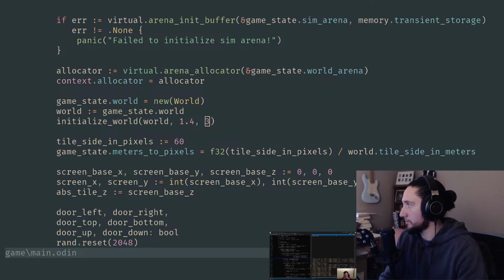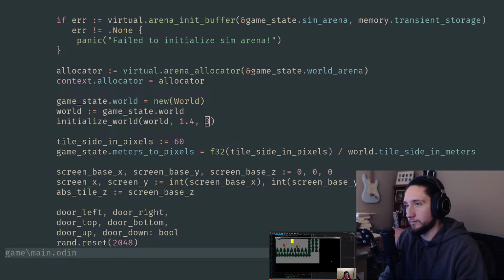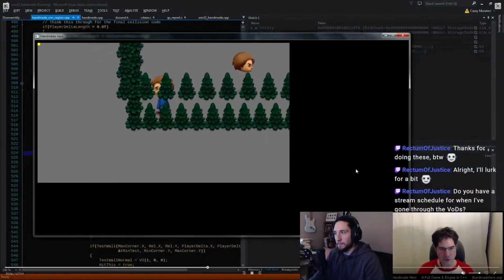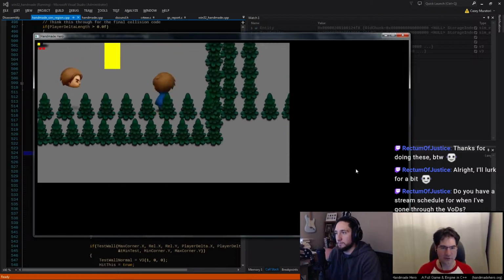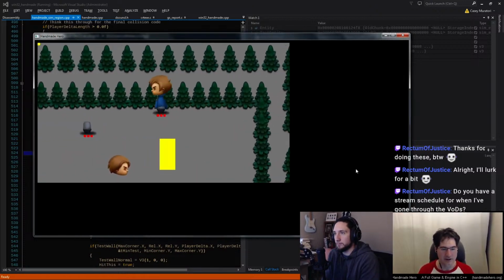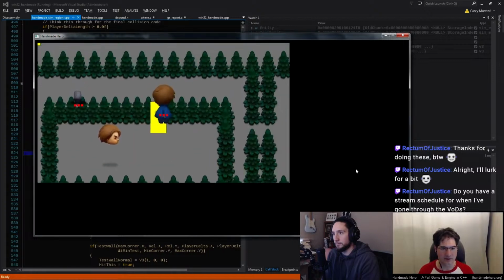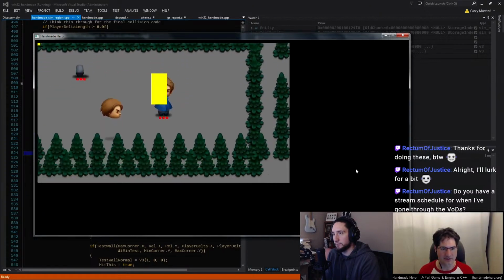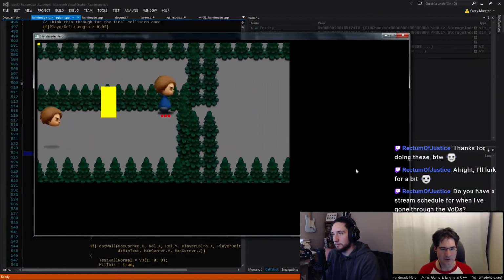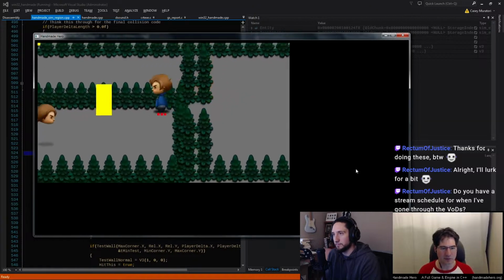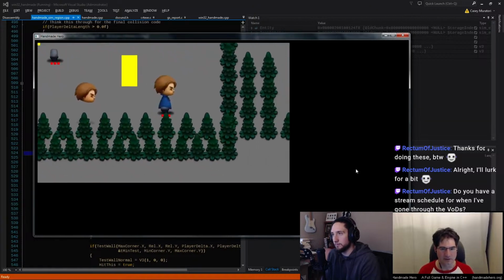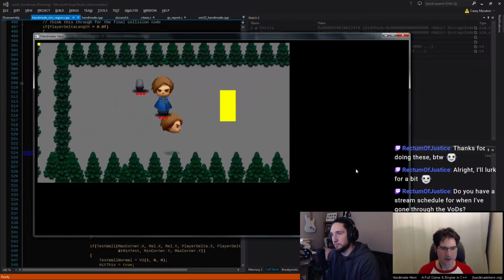So I'm just going to go ahead and double check that what I just said is working properly. It is. Looks like that's fine. Now you can see that that floor is much higher up than it was before, which is because we changed the floor height to 3 meters, which is exactly what we would expect to happen. And when we go upstairs, we also go up at a much faster rate because we've got to go all the way up to that top part there. So there we go, and that all works good. That seems pretty consistent and reasonable, so that's fine. Okay, so let's leave that at that.